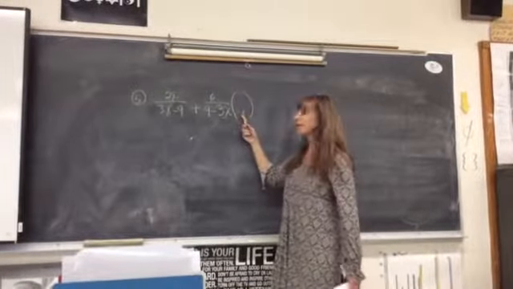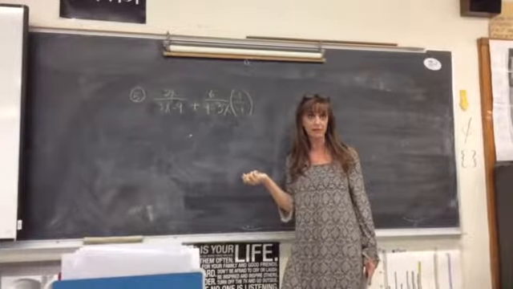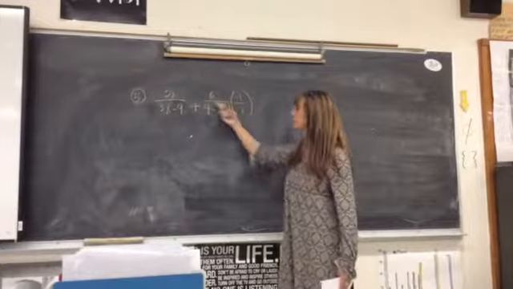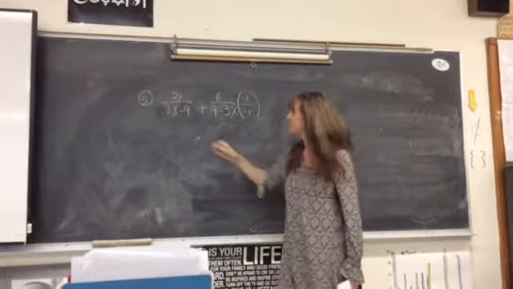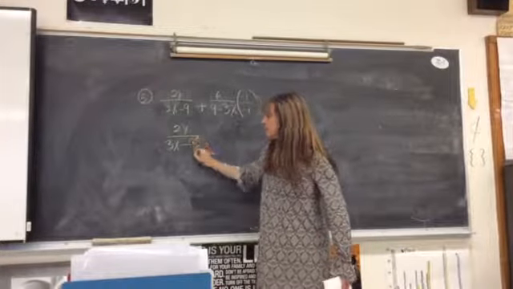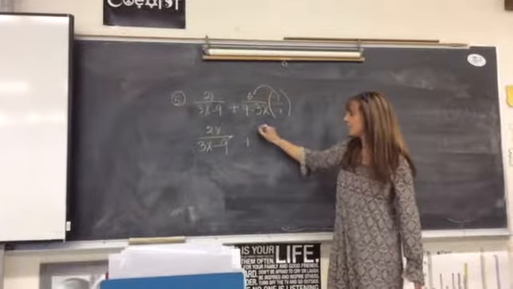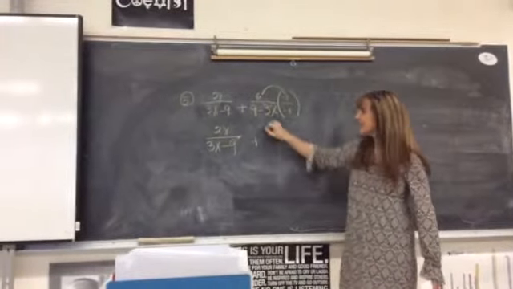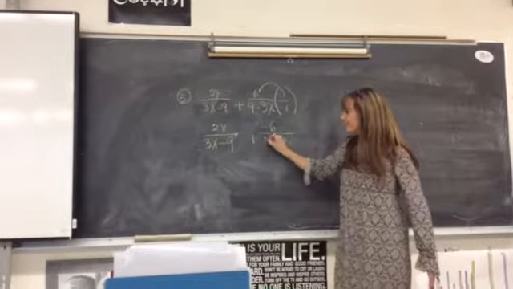And then the 9 will become a negative, and the 3x will become a positive. But of course, if you multiply the bottom by a -1, you have to multiply the top of the fraction by a -1, because what I'm really doing is multiplying by 1. A fraction is allowed to be multiplied by 1. So here's my first fraction, which stays the same. Now on the top here I have 6 times -1, which is -6, and on the bottom I have the -9 and the positive 3x.